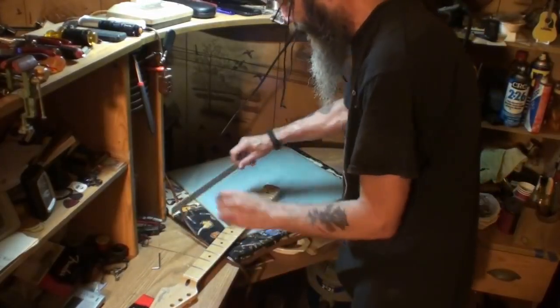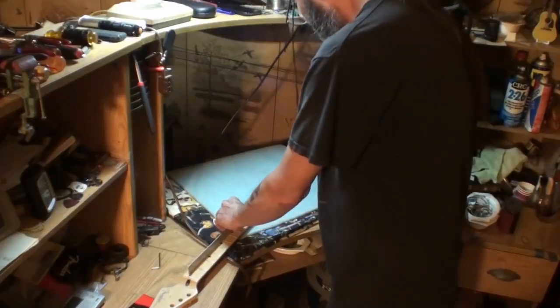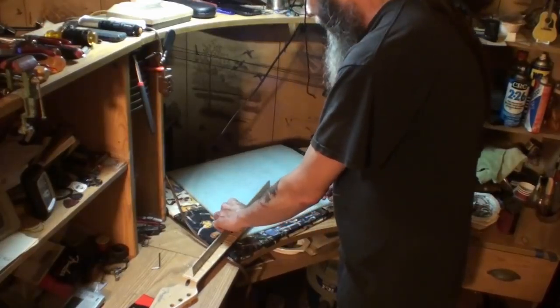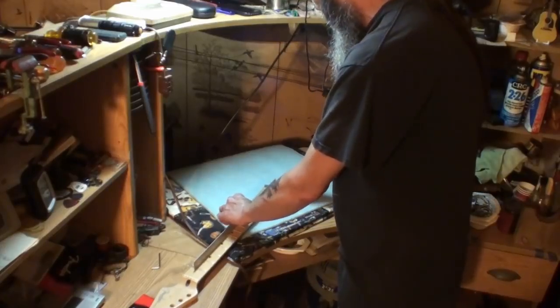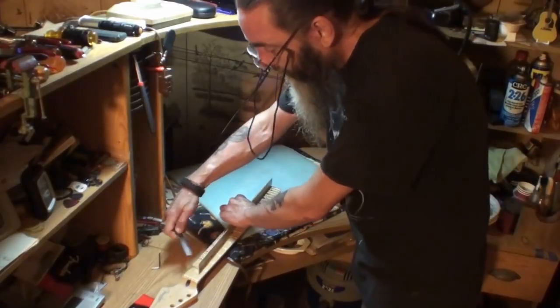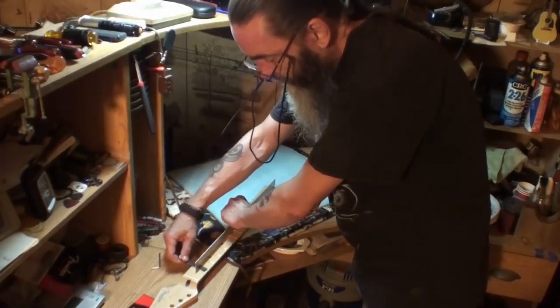Alright. I don't know what fret I was on now. I can't remember. I don't know if you can see that or not, but it's exactly 6 thousandths. And there too.